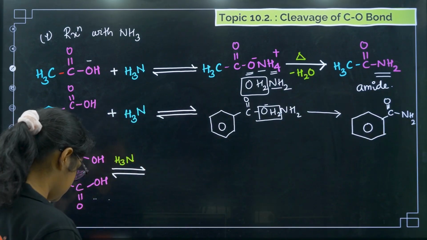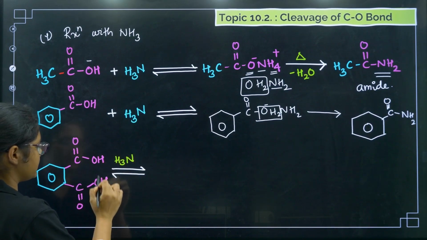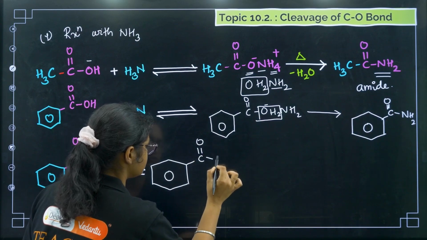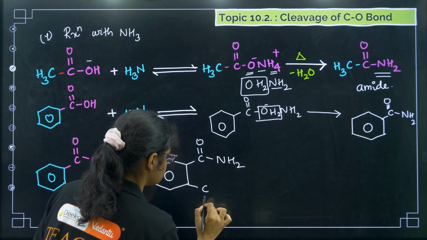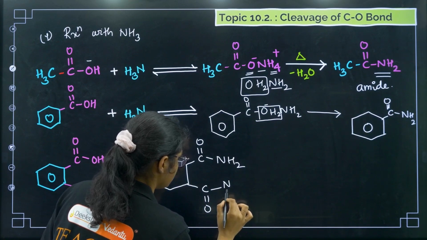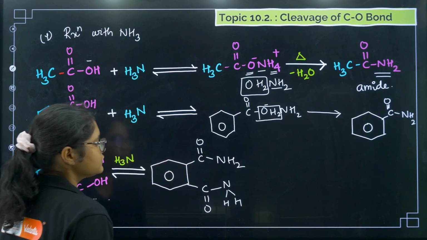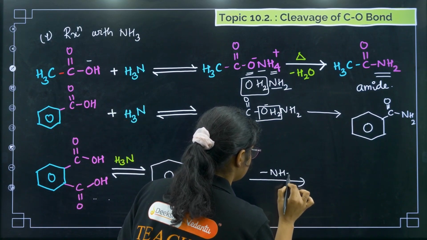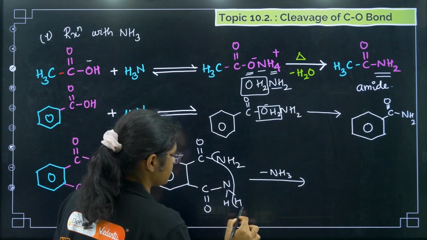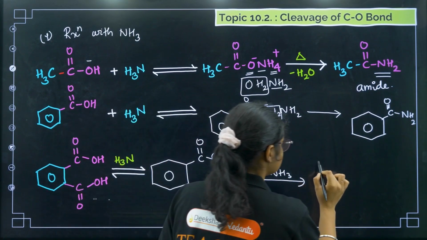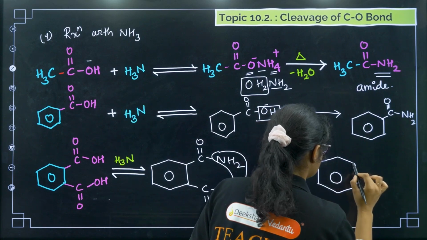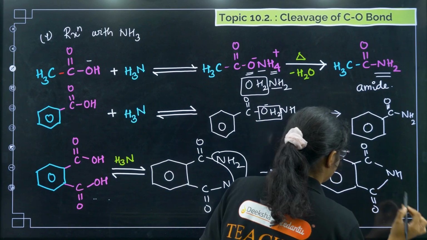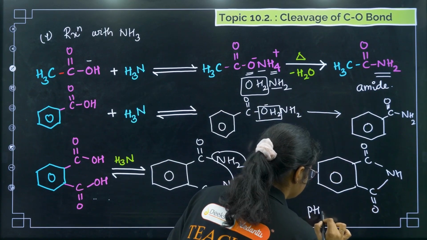Now if you solve this question, this is a very important question. Here what will happen? We'll get the same thing. So I'm writing now directly. We will finally get CONH2 here, and we'll get C double bond O, NH2 here. Now what happens? In this part there is removal of NH3. So one NH3 is removed. So what will be left now? We will be getting here C double bond O, NH and C double bond O, NH. This compound is called phthalimide.